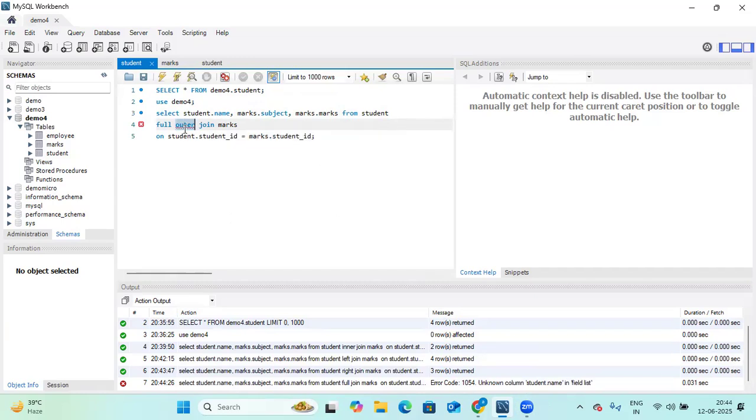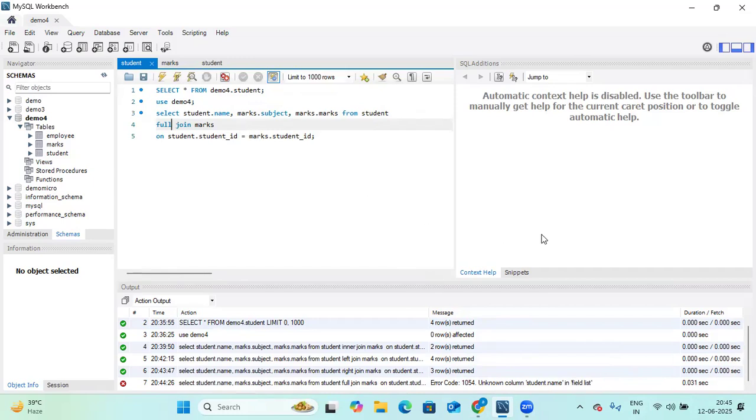What is here? Outer is missing. Select student name, subject, marks, full join on subject student. Error: unknown column student dot name.